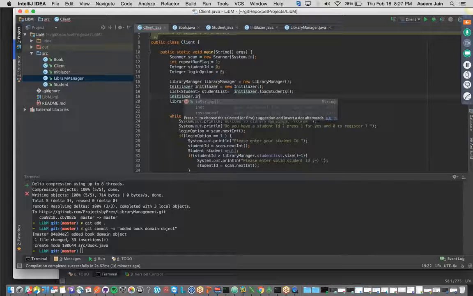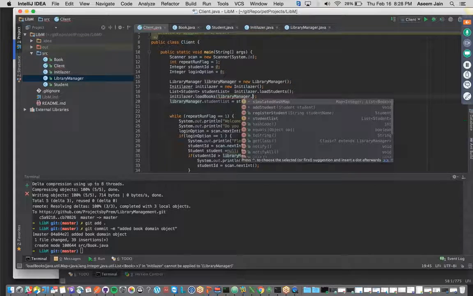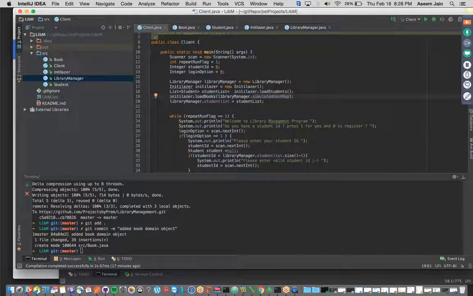So we have to make it access initializer.loadBooks, but it needs something here, and that's something we might get from library manager. Okay, so we got something from here. It would load here. We can keep it down.